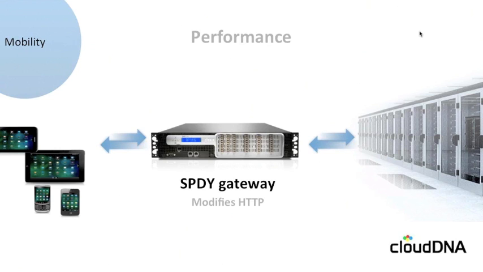NetScaler can assess if the endpoint supports the Speedy protocol, and if it does, then we can apply those metrics. And effectively, Speedy allows us to put prioritization, compression, and multiplexing into the protocol to reduce the amount of data that's being sent to the endpoint and to ultimately speed up the service and ensure that the user gets that content as quickly as possible.